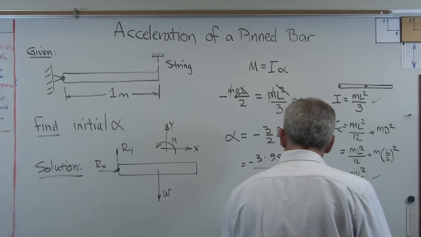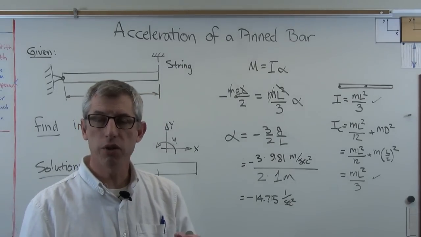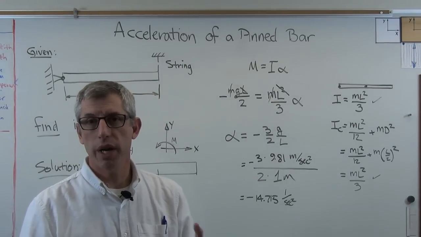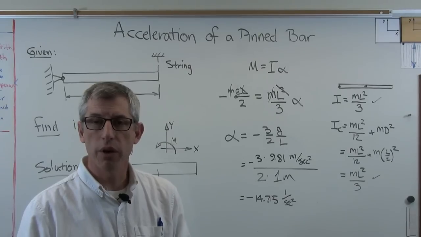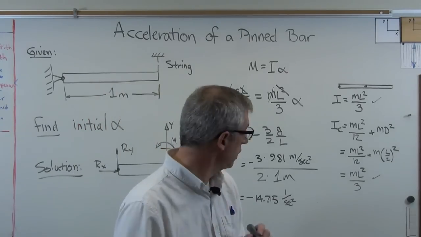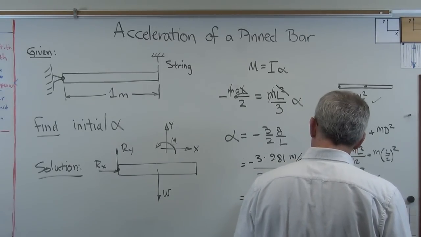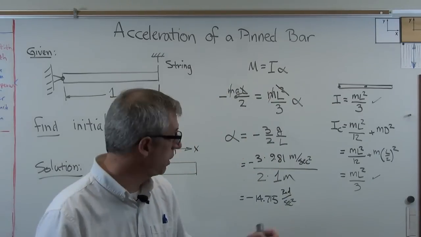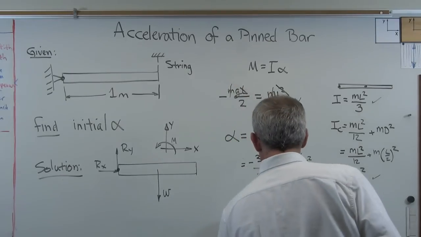Does that look right? Well, it does because radians are unitless. Radians are actually—they're like strain. It's a length over length. I've got another video on that, so go back and check that video. I'll show you why radians are unitless. So I've got one over second squared. I can replace that with radians per second squared and not be violating any mathematical or physical rule. So there we go.